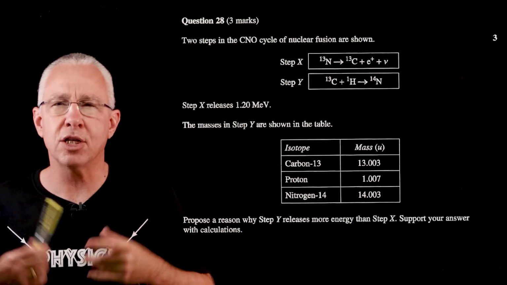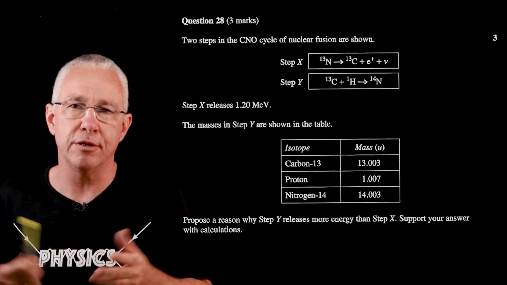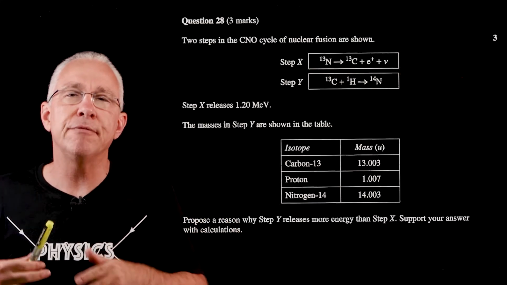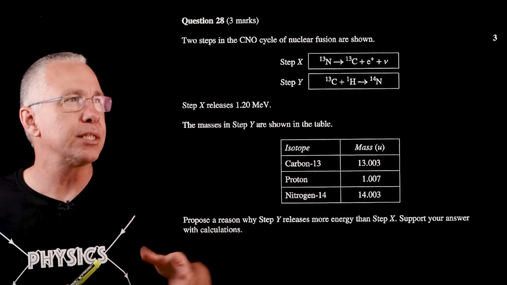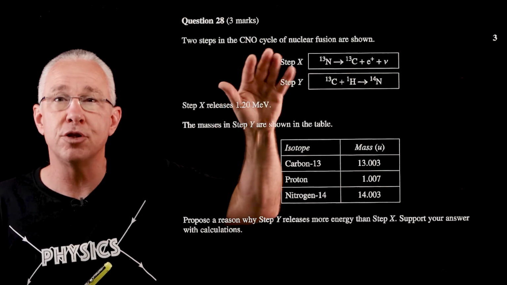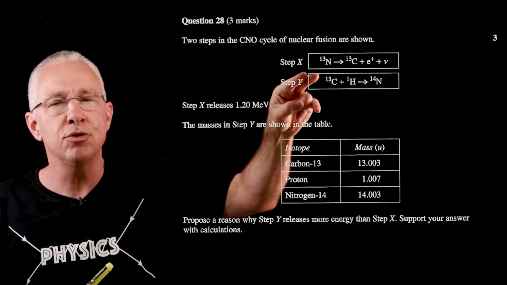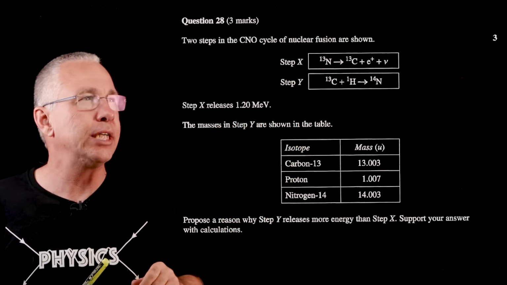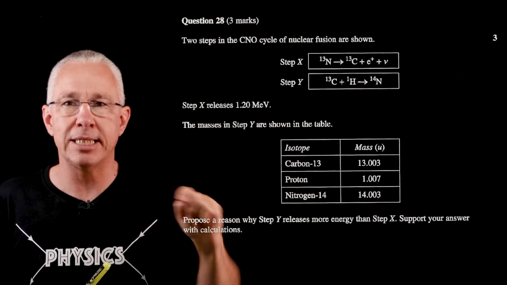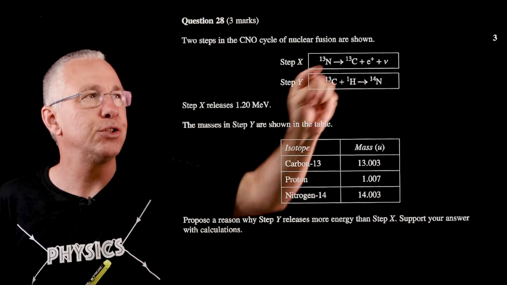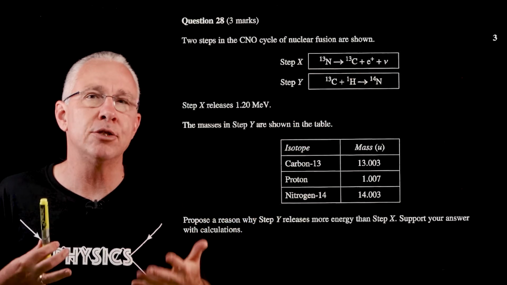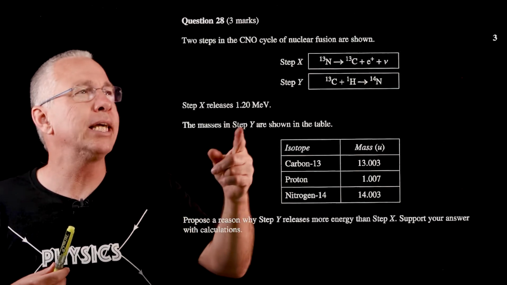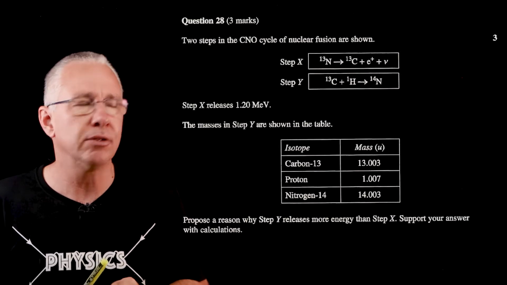And the second part is the concept of our mass defect, which is in the fourth inquiry question, where we find that we release energy if there is a loss in mass in the process. In step X, we have the process of nitrogen breaking down into carbon-13 plus the release of a positron and a neutrino. If you worked out the mass that we started off with and the mass that you end up with, and then convert that into energy, and express this in electron volts, we get the value of 1.2 mega electron volts.